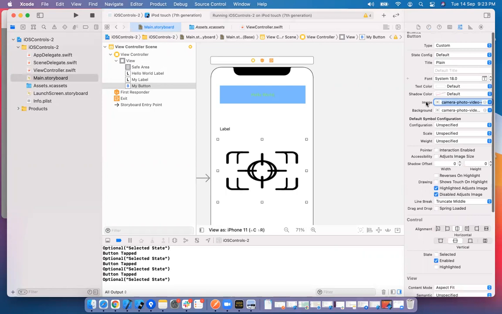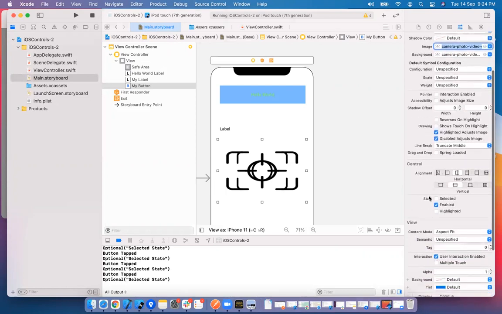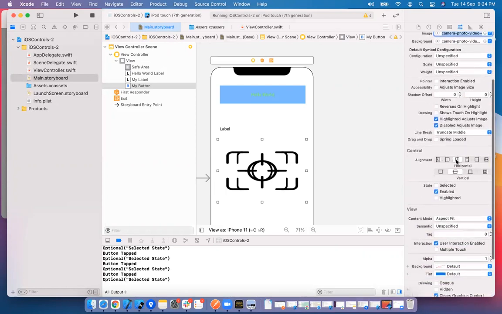Basically, my image is the foreground image. Background image completely occupies the size of the button. And then default system configuration: scale, weight, pointer. These things you don't use actually. And text: where exactly it should be positioned. Left side alignment, left to right or center.